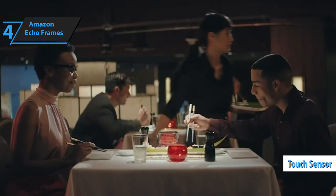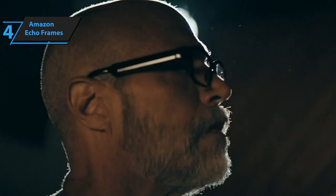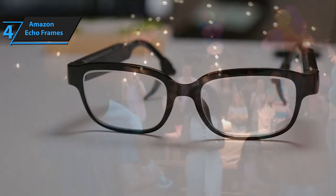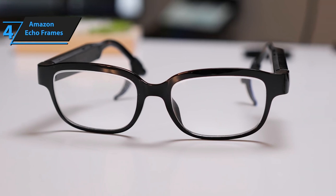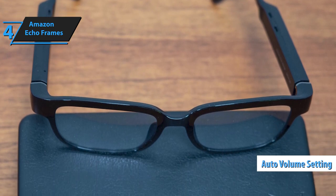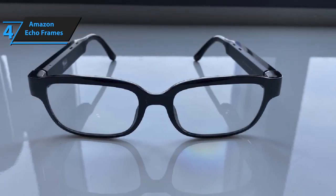All of these components are essentially invisible, and the only clear indication that these are smart glasses is that the stems are thick and taper at the end to fit behind the ears. There are two ways to use the Echo Frames: as a basic Bluetooth headset or as an Alexa device. Amazon clearly intends for its users to utilize Alexa, but the glasses are surprisingly decent for teleconferencing and phone calls. Unique options include an auto volume setting that adjusts the volume to overcome ambient noise. The Echo Frames provide a user experience similar to other Echo devices, and it's nice to have Alexa available at all times, whether you're home or not.